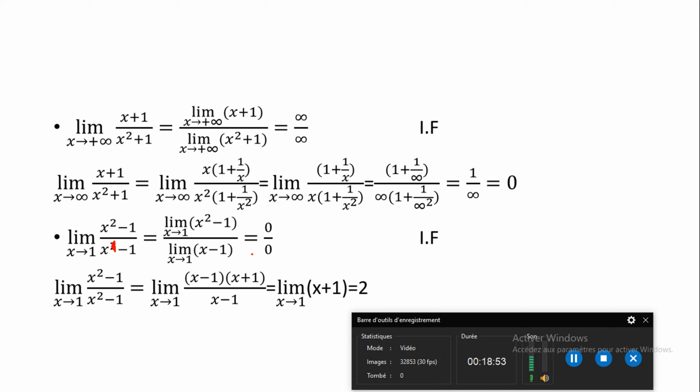So how can we calculate this? We should try and do another trick to find the limit. So we know that x squared minus 1 is just (x minus 1) times (x plus 1), the known identity, divided by x minus 1, and we simplify here by x minus 1 and here x minus 1, and this gonna give us just the limit of x plus 1 when x gets closer to 1, which is gonna give us 2 because we replace x by 1.